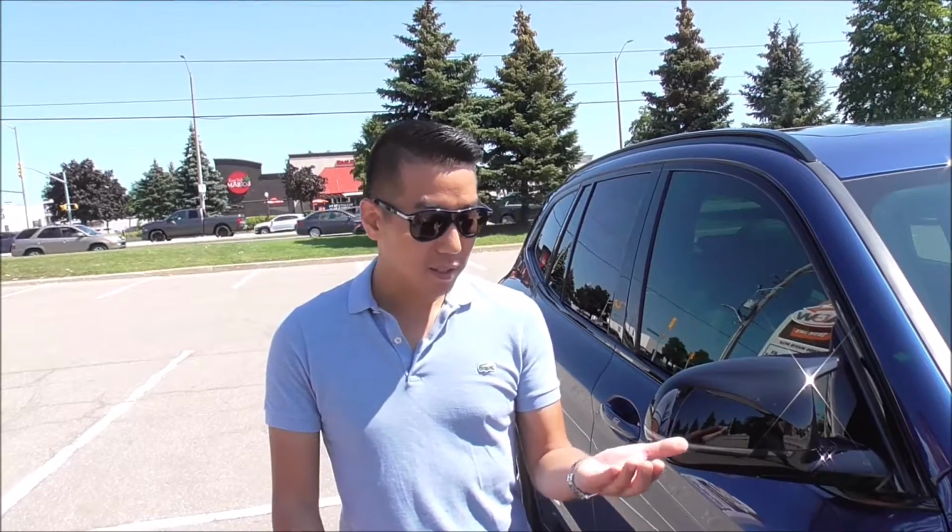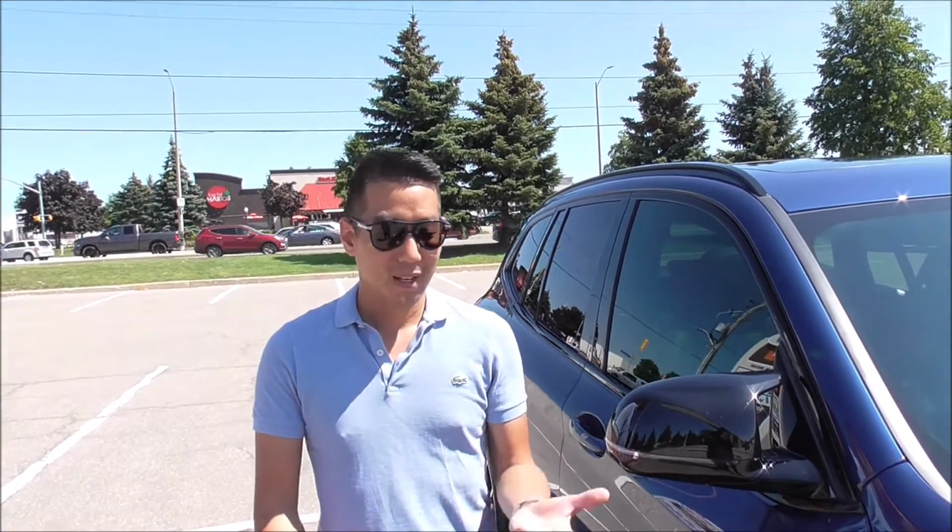Yeah, so the engine is amazing. That S58 engine with over 500 horsepower is fantastic. People don't know that it has that much gusto underneath its hood. Looks just like a regular X3 parked in a Walmart picking up groceries. Now I know that 80% of the buying public is buying SUVs, but I don't need the space. Don't need that bulk. Just feel like being in a smaller, more agile car. So hoping to get the next gen G80 M3 with xDrive. Put a deposit down, so we'll see how it goes. Allocations are tight, but crossing fingers.